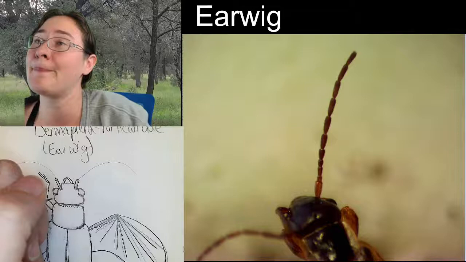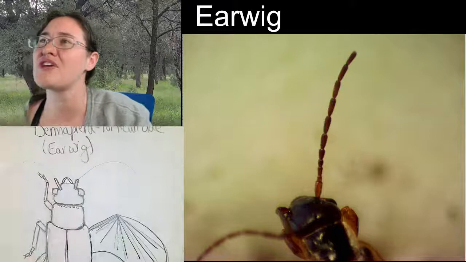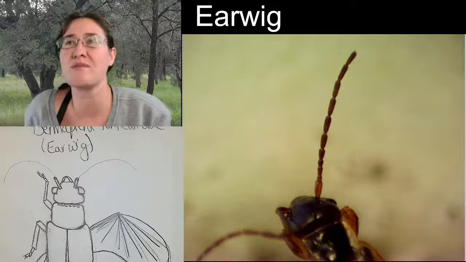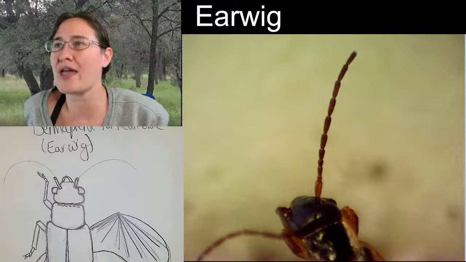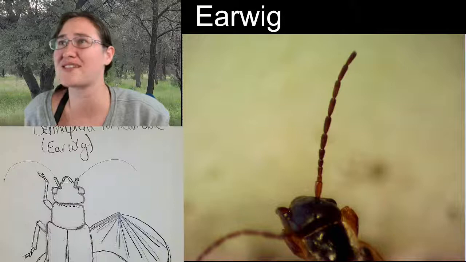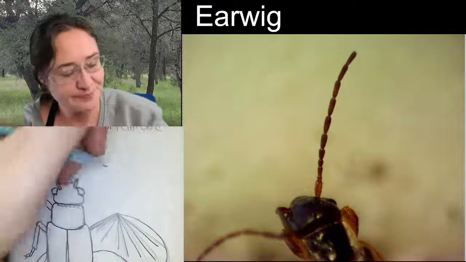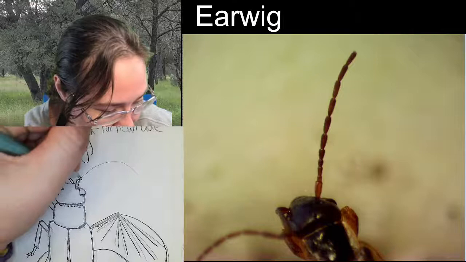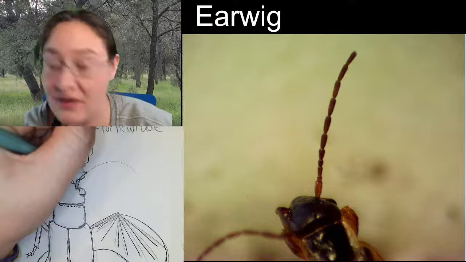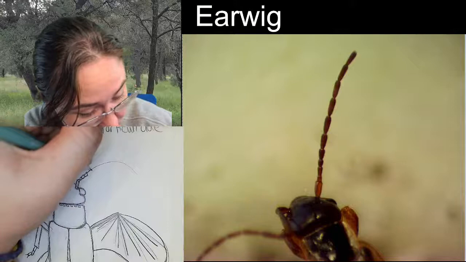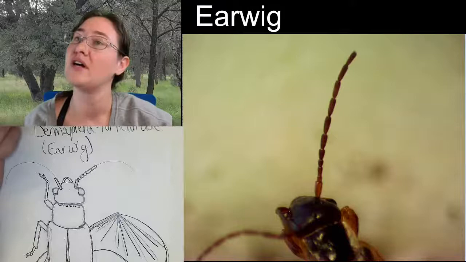It looks almost as if the segments grow larger. A lot of times, antennal segments are larger at the base and then they grow smaller towards the tip. But if you look this way, segments 3, 4, 5, 6, and then up to looks like 7, all of those segments are larger than the last. So let's see. 3, 4, 5, 6, 7. All right, looking good.